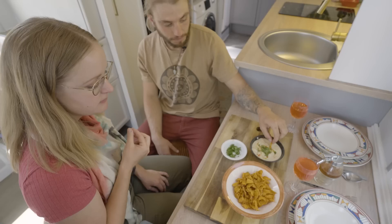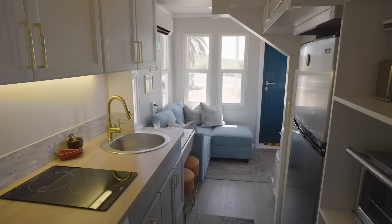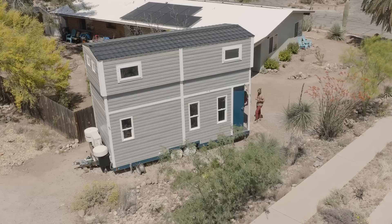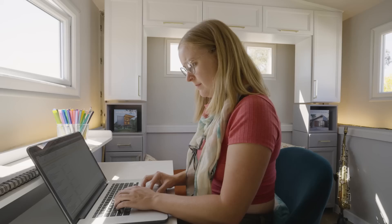A key inspiration for us transitioning more into the tiny house lifestyle actually stemmed from renting a studio apartment that was far smaller than this home. Having lived together with a significant other in a space that's a little more than half the size of this tiny home really put things into perspective. We finished this build — our very first build, our prototype — back in 2021. We actually towed it over 6,600 miles across eight states last year, living in it full-time for three months last summer.